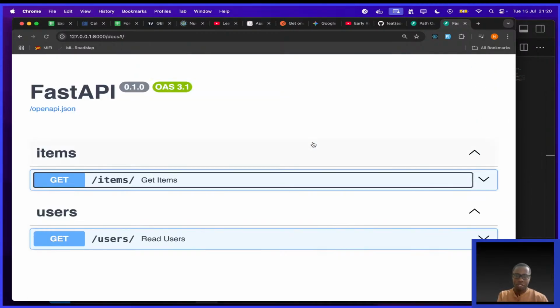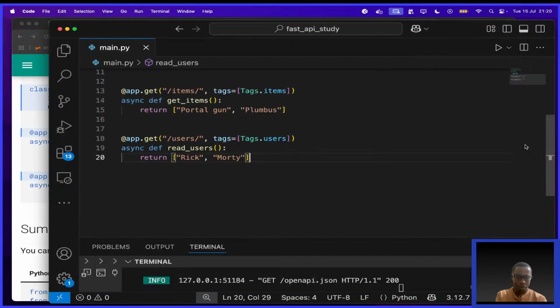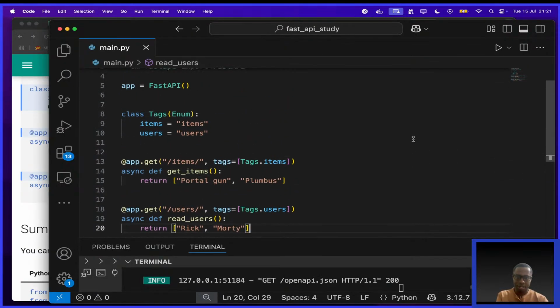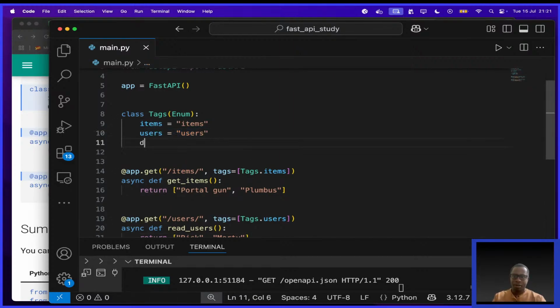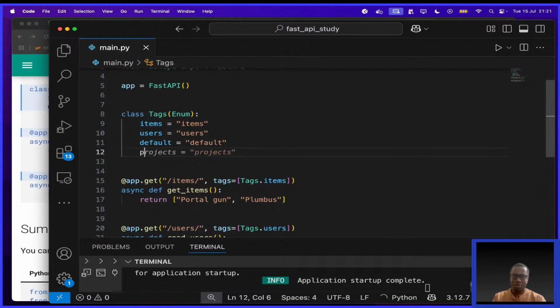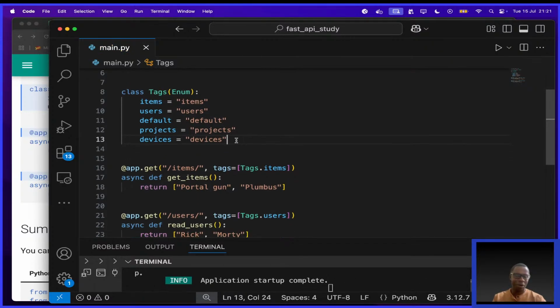Not bad. Of course, we know it's the schema which changes. Okay, so let me do this. Let me first go back here and complete. Something just came to my mind concerning Redoc that we are going to talk about soon. Okay, so this is how you add the tags using an enum, because the whole idea is this. Assuming you had several of them, this way I want AI to help me. Maybe there's default, I don't know, something like that. Projects, devices, and all these are related.